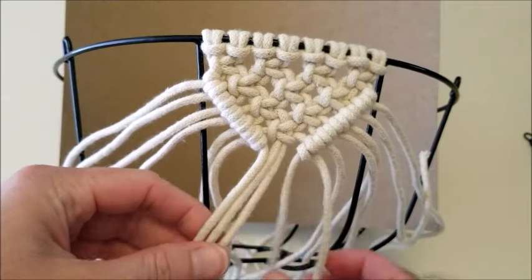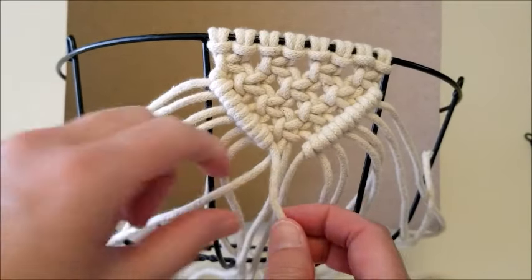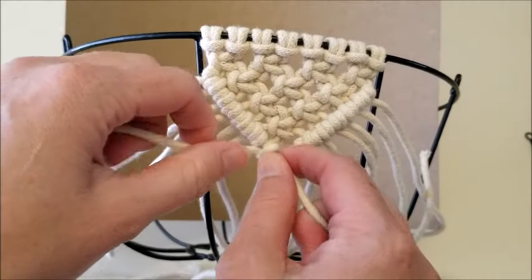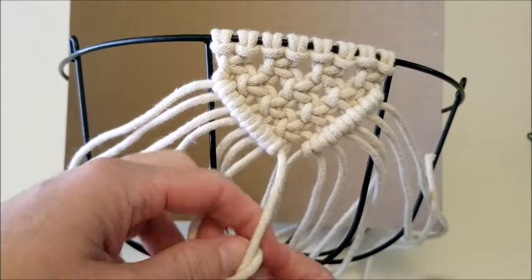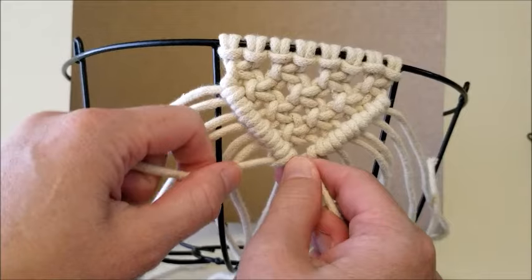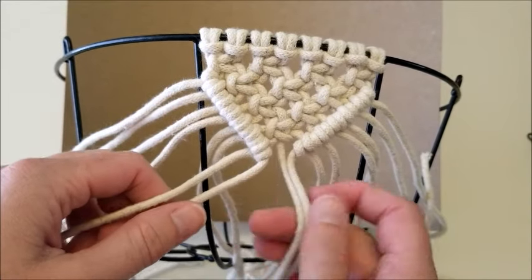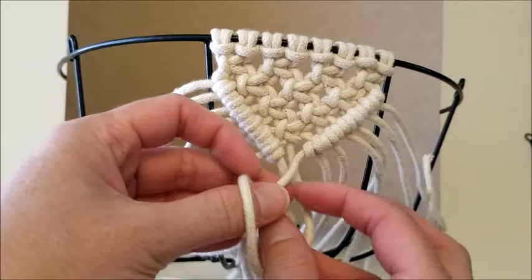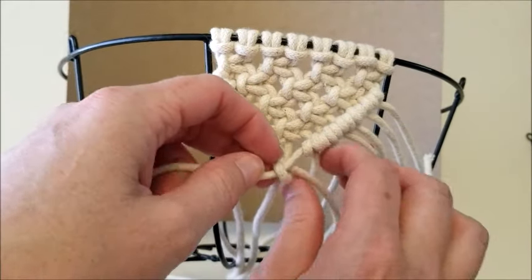I didn't realize it while I was tying them, but I skipped one on the other side, so I'm going to go back and just tie that one because I should have had this one done on the first round. Okay, I'm going to go ahead and finish the other side.